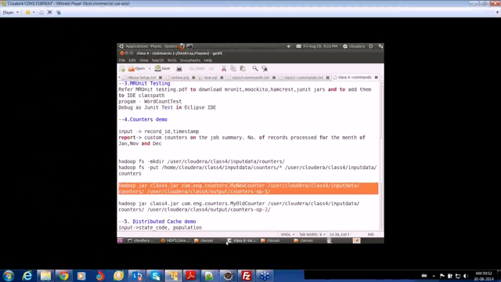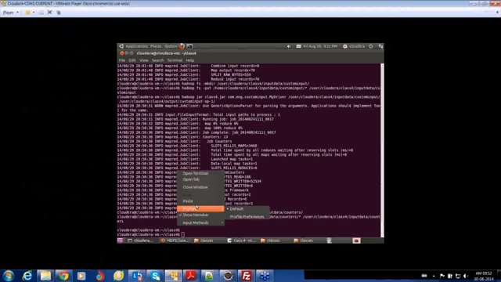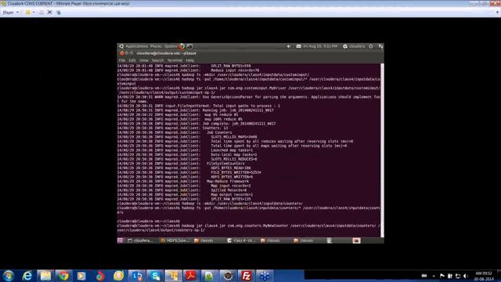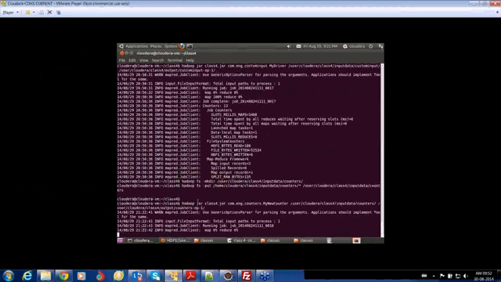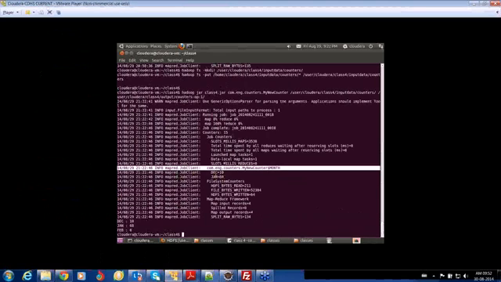Okay, so let's execute our counter program and see the output. We should be able to see the counters on the UI as well as in the job summary. You can see here, this is our counter. You can see there are some records for December and there are some records for January.